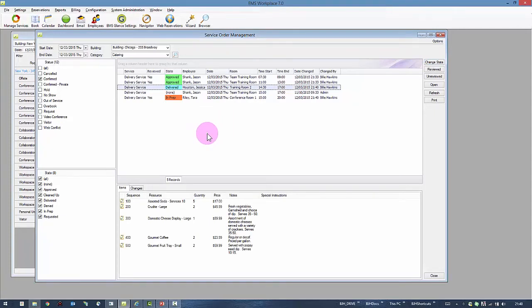All of this information is reportable in different ways, whether it be providing a setup worksheet to your end users, providing a banquet event order for your delivery teams, or even just giving different members of your organization access to the service order management console in order to provide and update these states.